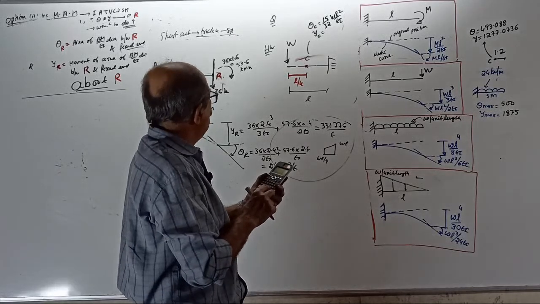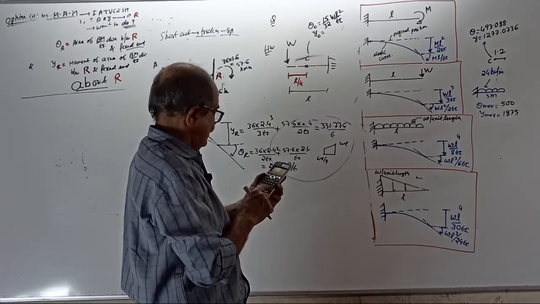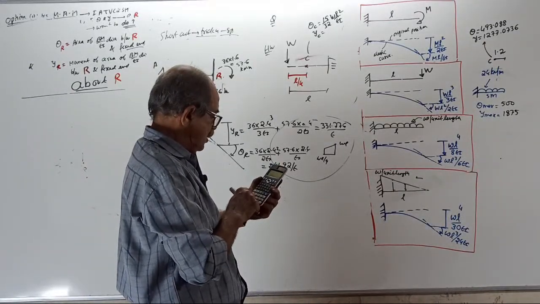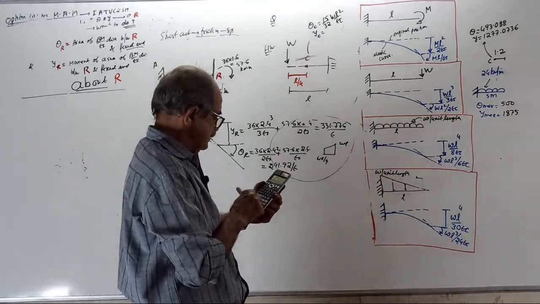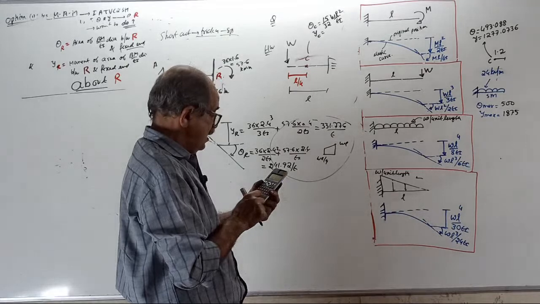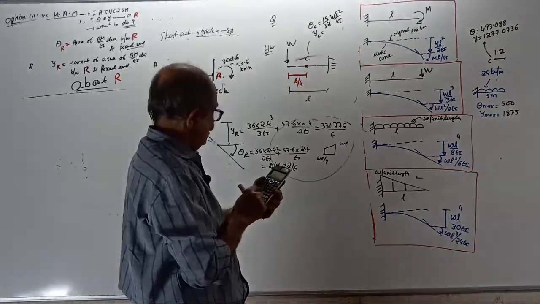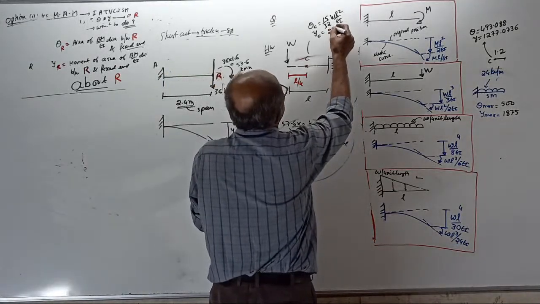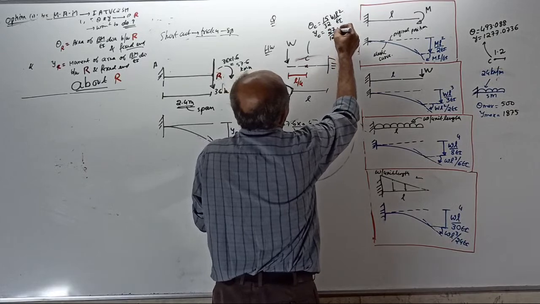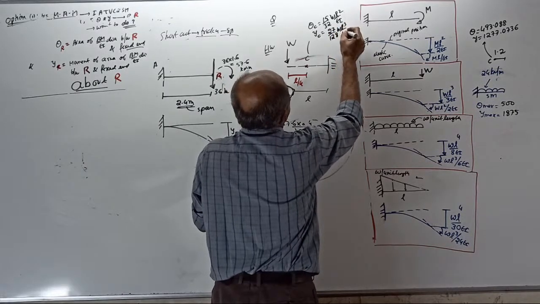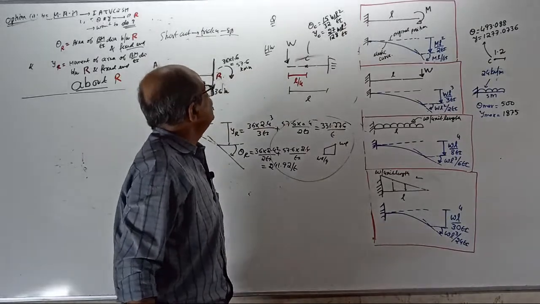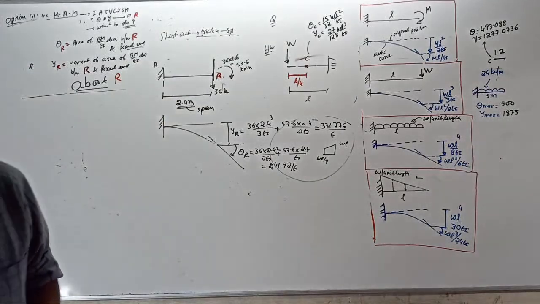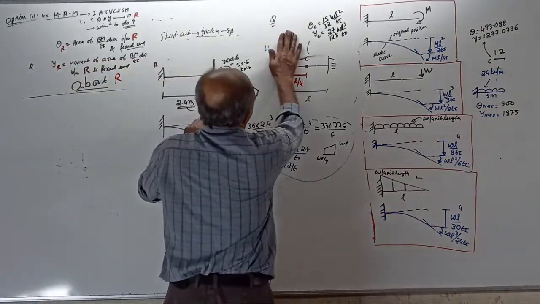And deflection equal to, moment about that point is 1 by 4 plus 1 by 4 plus 2 times of 1 divided by bracket 1 by 4 plus 1 into 3 by 4 divided by 3, equals so much into 15 by 32. 27 by 128. See, I operated the calculator and got the answer. If it is wrong, tell me, I will check once again. 27 by 128 WL cube by EI is the answer. Work out that one. Okay, now come to the most important question.